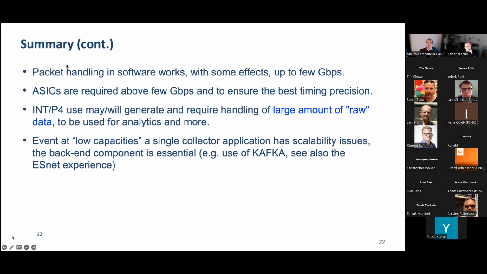Packet handling in software works. This is the other point: I don't want to say that DPDK is bad. Actually, these measurements show that the use of DPDK is excellent, up to the level of a standard CPU that you have in a pizza box type of generator, even with a lot of care.